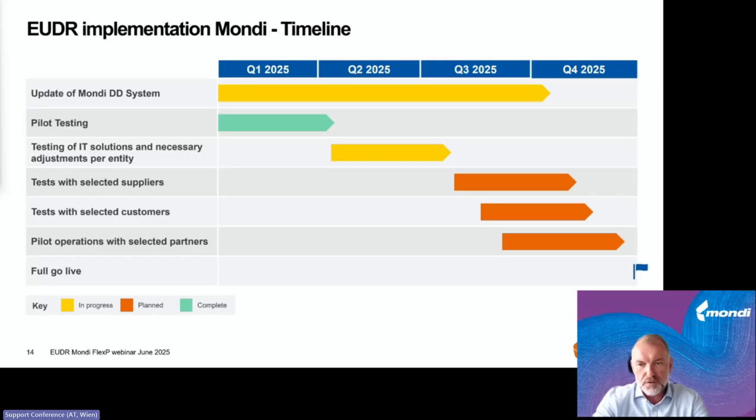When it comes to the timetable, obviously start from the end. We have to be, and we are committed to be, fully compliant with EUDR by the end of 2025 with all internal procedures. As you can see on the timetable, we are in the middle of pilot testing, actually testing the IT solution, as I described very roughly, for both paper mills and converting units. Very quickly, we will start the testing with selected suppliers, because that's one of the big challenging areas. And later on, we will also be offering the possibility to test with selected customers.